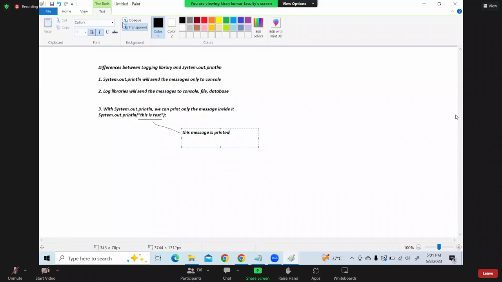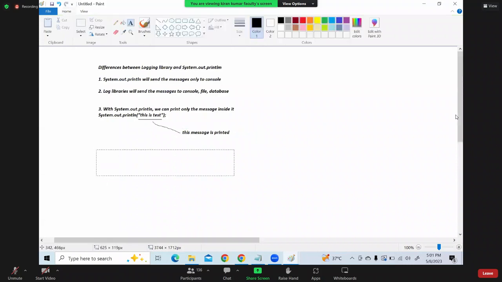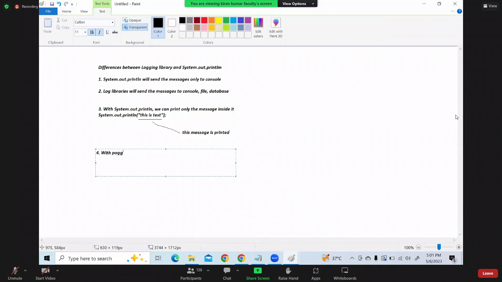Okay, with logger, we can capture date, time, method name, class name, along with the message.